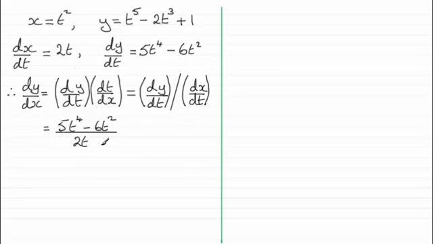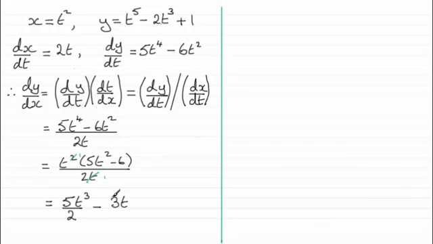And then if I pull out, say, t squared as a common factor, then I get this result. And the t will then cancel into the t squared. So we end up with t times all of 5t squared minus 6 divided by 2. And if I expand that, because it will be easier in the next stage, we end up with 5t cubed over 2 and then minus 6t over 2, which is the same as minus 3t.